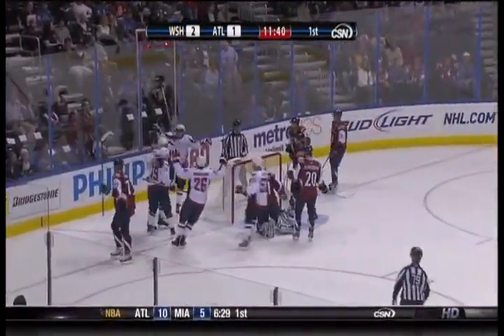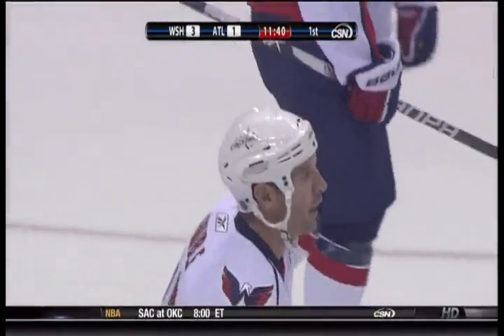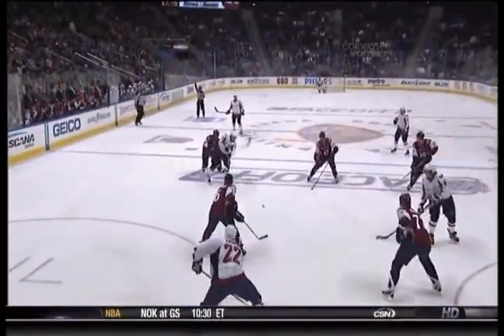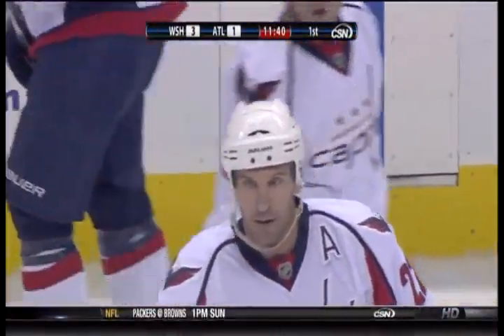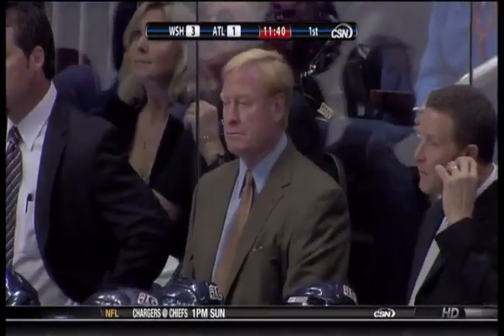Right around the crease — Knuble gets rewarded on a juicy rebound. So much for the delayed penalty coming up against Atlanta — it will be washed out. The Caps will have a two-goal lead here in the first period. The first period for the Caps has been great this season — they've now outscored the opposition 14-3. It's Knuble's hard work, finally puts it in when he's on his keister, and the Caps have a two-goal lead. Going to the net, net presence — probably went off that left leg also. That could go to review upstairs. It wasn't the foot though, it was the knee. Must be a distinct kicking motion to propel the puck into the net. I'm saying this goal is going to stand here in the first period — if it does, it would come just 16 seconds after the Giroux tally. John Anderson will wait for this one to be reviewed.